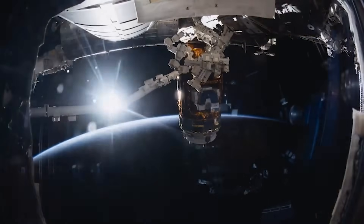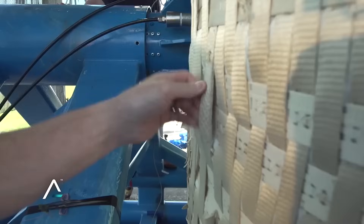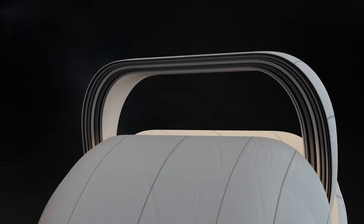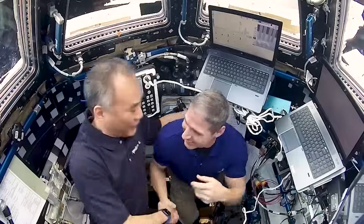At the same time, this restricts the company from using certain rigid materials that are more common in space station construction. Instead, they use a long list of fabrics and layers with the intention of creating a strong and safe solution. Here I'll go more in-depth into the build of these habitats, the concern of micrometeoroids and other space debris, the upcoming testing schedule, and more.